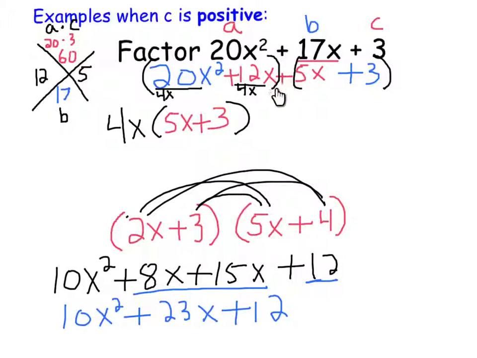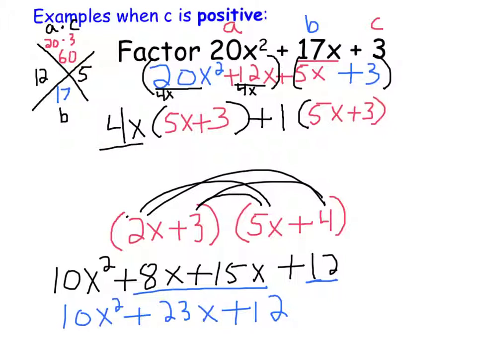I'm going to take this plus sign and bring it down. And now I'm going to ask myself, what's the biggest number that can divide 5 and 3? And you know what? There really isn't one. So the biggest thing you can divide any number by, if you have nothing, is 1. So all I can do is divide them both by 1. And what's left inside is 5x plus 3. I want you to notice something. These match. These are the same. They have to. If they don't, we did something wrong.